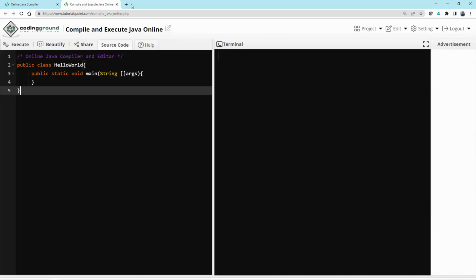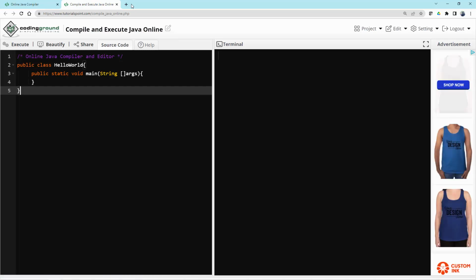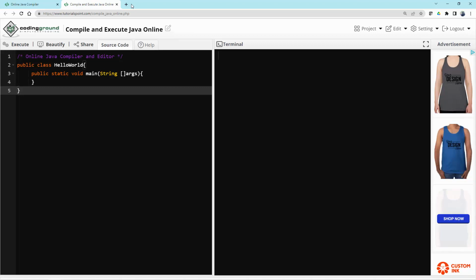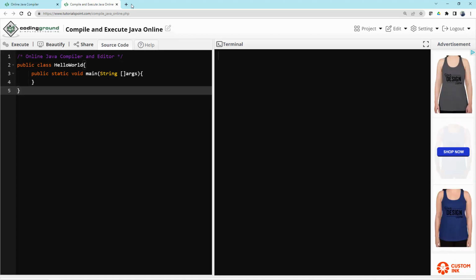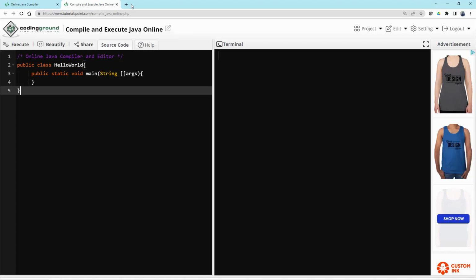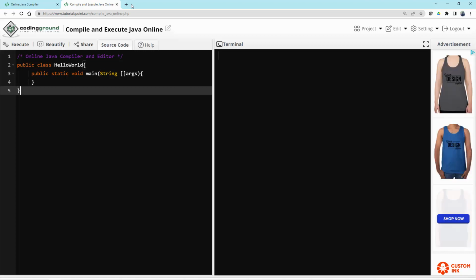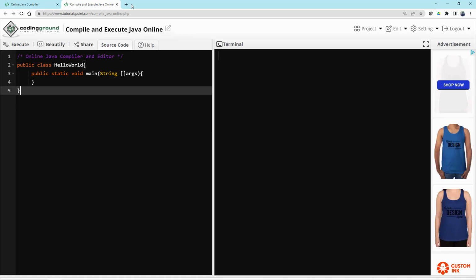It's just a different concept, another way of using methods. Let's say you wrote a method where you wanted to have the value of something that method does, and you wanted to use that value in other areas of your program. That's what return values are.